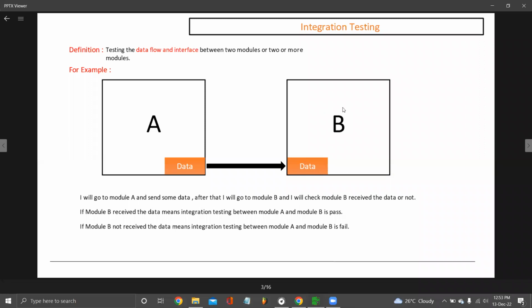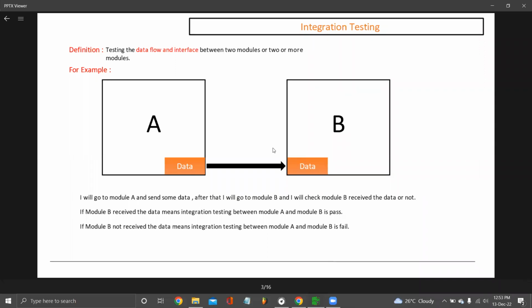Let's get started with integration testing today. As we know, the very first type of testing we have studied is functionality testing under black box testing. The second type is integration testing. In functionality testing we are totally concentrated on the component, correct? Testing each and every component thoroughly means testing it with each and every possible scenario, from every angle which you can think of, right?